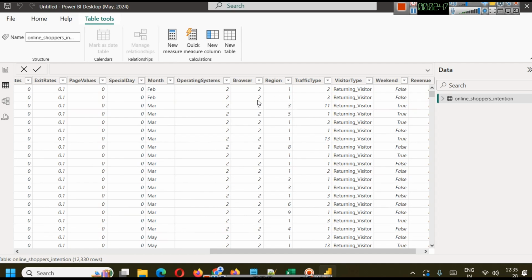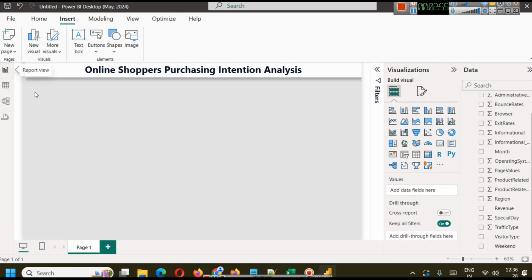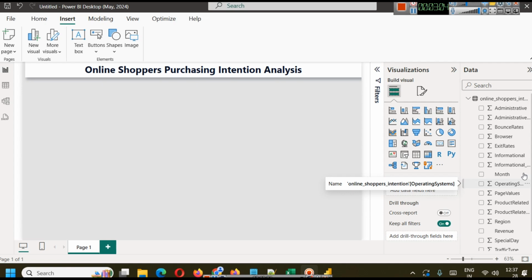So let's say, for example, browser wise, we will see. So browser wise count of false and true. Okay. So when we have a categorical value and a numerical value, so here in this case, browser may be given as a number, but it is a categorical value.